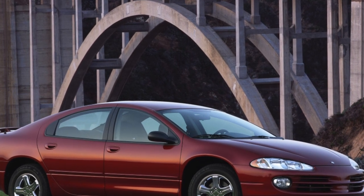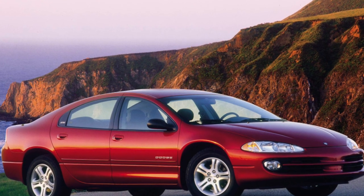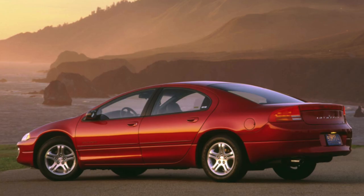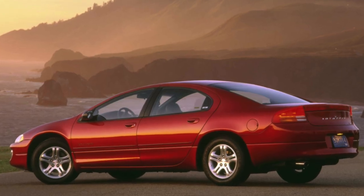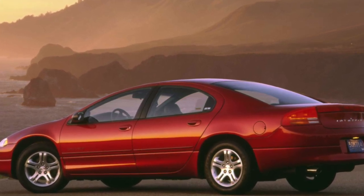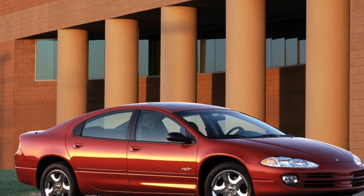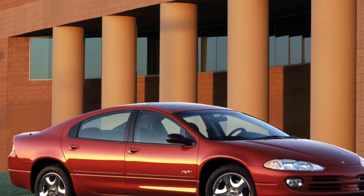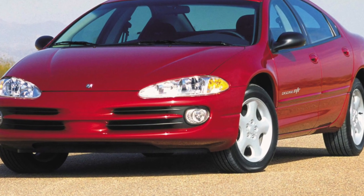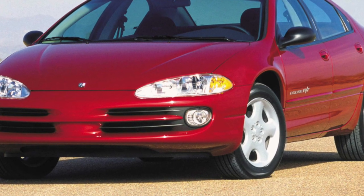An extra 10% of power will not hurt any car. However, according to many experts, it is absolutely not worth chasing the Dodge Intrepid 3.2, which is about $3,000 to $5,000 more expensive. After all, the 2.7-liter engine provides very decent dynamics. Though, admittedly, one doesn't really want to race an Intrepid — this car was created for a comfortable ride, and it will comfortably reach 180 to 200 km/h in any case.